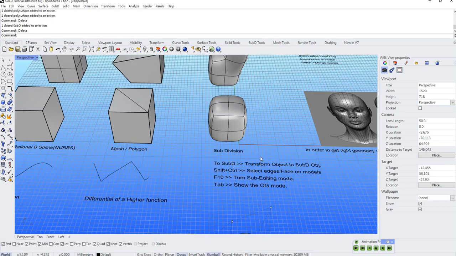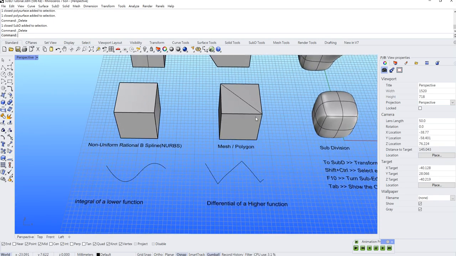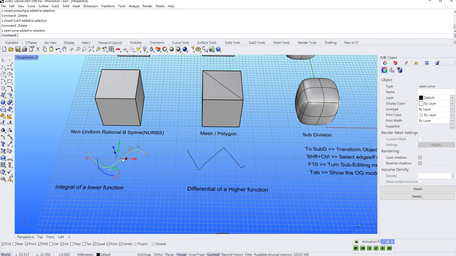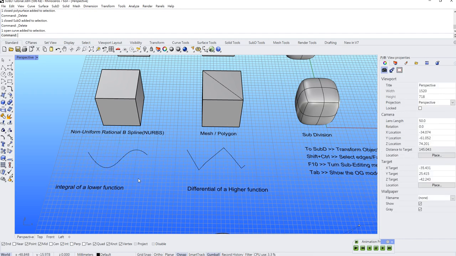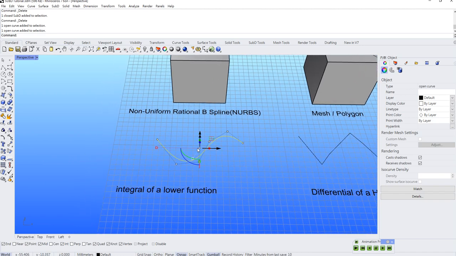Okay, so let's take a look at our notes. Also inside NURBS modeling and polygon modeling, we can reference the curve and the polyline. If you take a look at the curve, basically it's a super smooth curve, just like the things we have inside Adobe Illustrator.